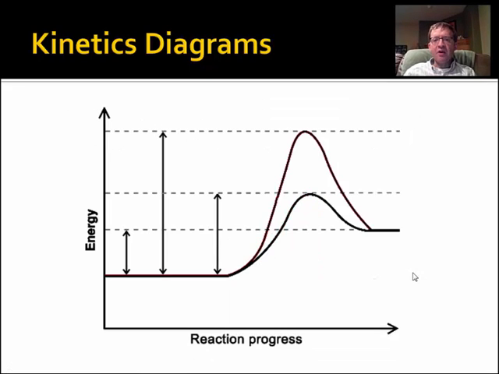On the other side of the same page, you'll find a graphic that looks very similar in a lot of ways. Same x and y axes, same kind of look with two curves, two different paths to go from left to right, and some arrows and things that we'll label to talk about the energy associated with this reaction. But notice the biggest difference here is that you start from a low energy position on the left, you go up through one of the two paths, and you end up at the products at the right hand side, but those products are at a much higher energy position. So you started from a low energy position and you increased your energy to a higher energy position.